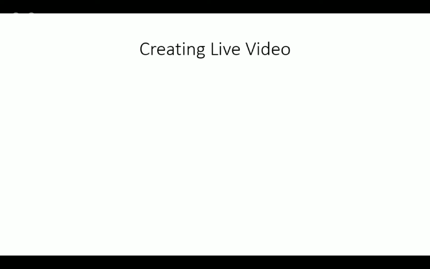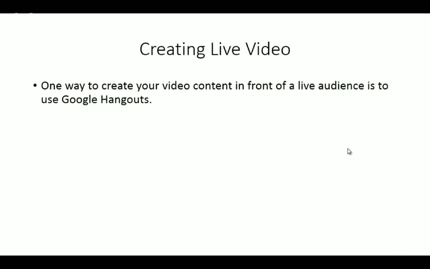Welcome back to Alternative Authority Content, and in this video we are going to be discussing creating live video as your authoritative content. This is just another way of using the video medium to communicate valuable information to your subscribers, your followers, your tribe, or anyone else that will eventually become your buyer.